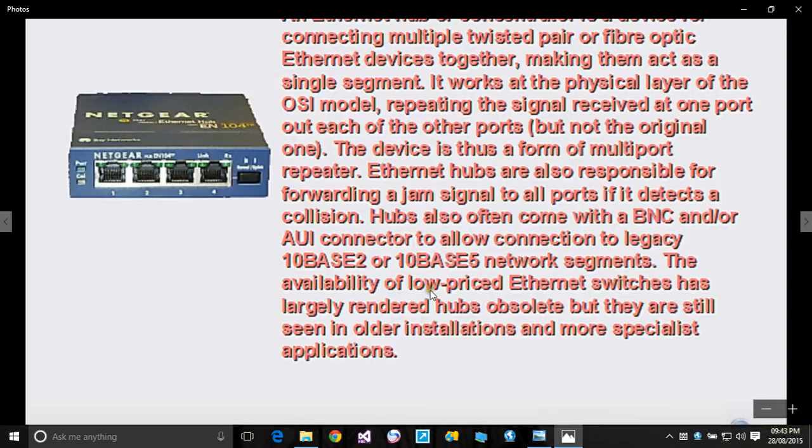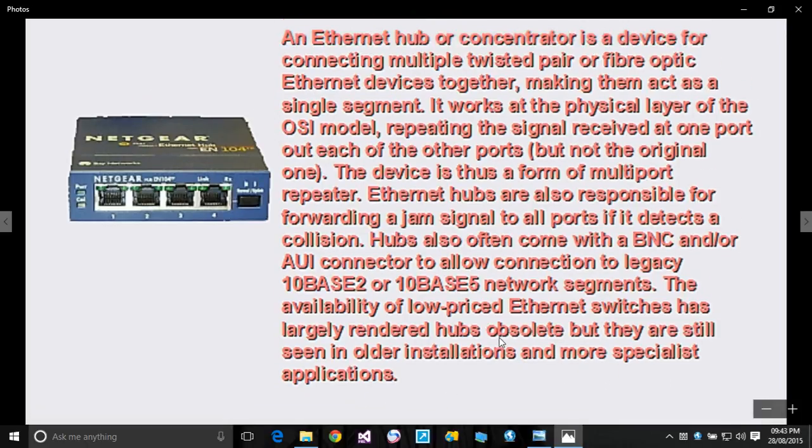The availability of low-price Ethernet switches has largely rendered hubs obsolete. That is just a fact, but for reference purposes you need to know about hubs. They are still seen in some installations and more specialist applications.